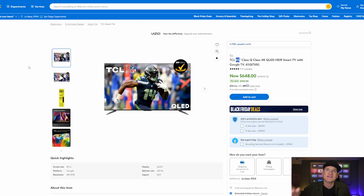And then also, TCL has a new one this year, and we actually reviewed this. So this is the Q7, and it is a 65-inch. But as you can see, now we're starting to go up in price a little bit. So I like this, and I think it's fantastic. And if you're sitting there saying, well, he just said that the other ones aren't great for movies, they're good for sports. Now, this is one that would be good for both. I've seen movies on it, I've seen sports, even gaming.